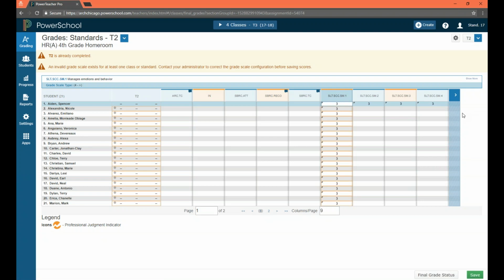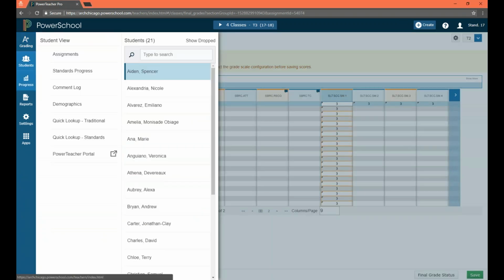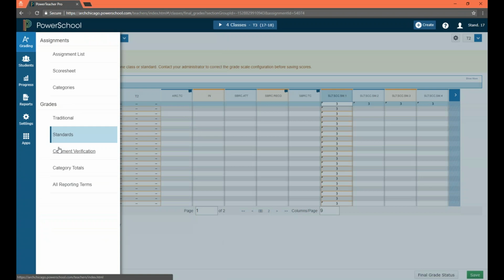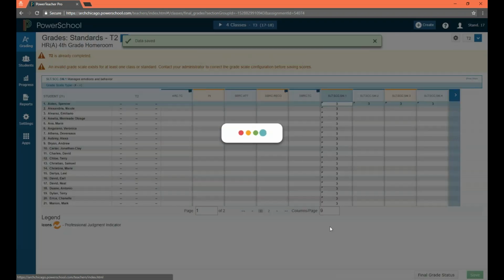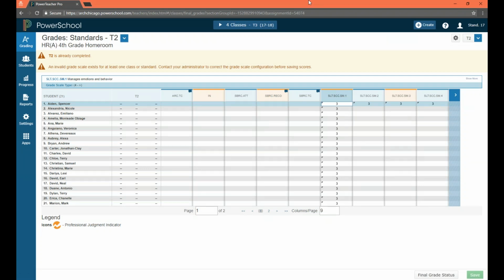So let me see if there's anything else, any other questions out there. We are able to do SLT pages in the final grade section PTG much easier. Yeah, no. So there is a way to do a quick fill, really quick. But it is going to take some time to get familiarized with whether to do it by student or by a whole class. And so that was kind of the struggle here to figure out which would be the best way. You could do it either way, it seems like.